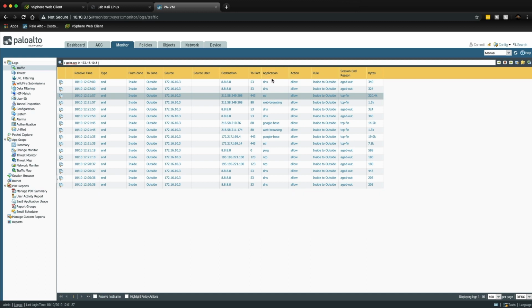and you can see that the Palo is now identifying the different types of applications. So this is giving full visibility. You can see all the traffic that's traversing through the firewall. The firewall's in place transparently. It's not been involved in any layer 2, layer 3 processes at all. It's just enforcing security policies, and it's giving you a really good insight into what traffic is traversing the network. So that's it.